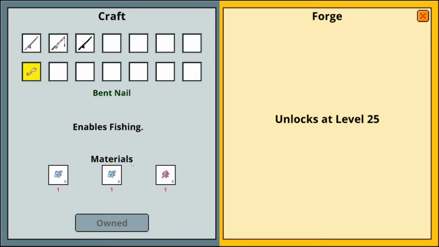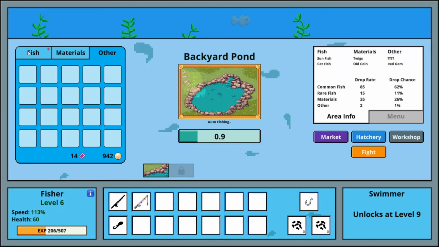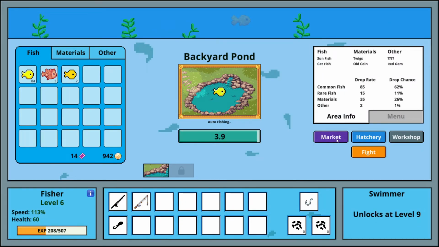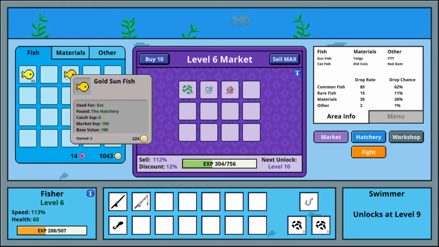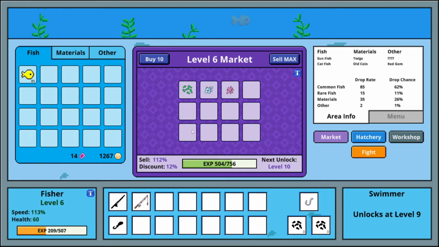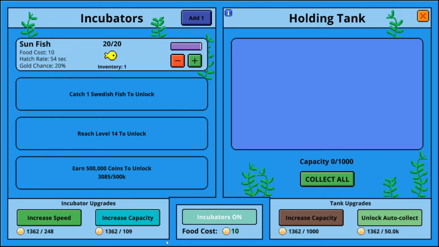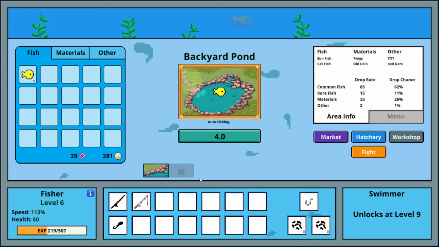I really want to see what this workshop's about, but I want to have a better way to get money first. I don't know what that is. So let's sell all of this. How much money do we have? We have like 1.3k. So increase capacity. We just do that, right? And then we increase the speed of this thing, and it's just going to make it a lot faster. And then we could keep adding goldfish. It's going to give us more stuff. So yeah, I think that's the plan.